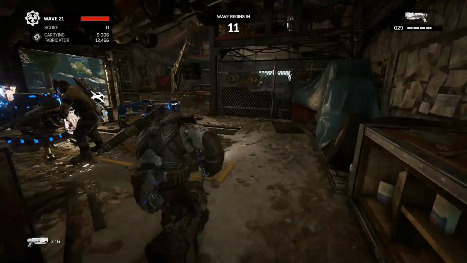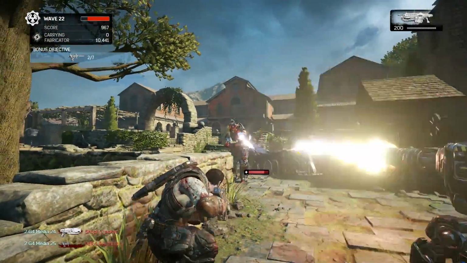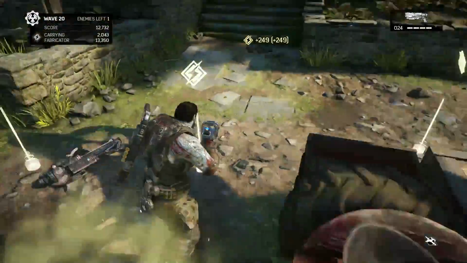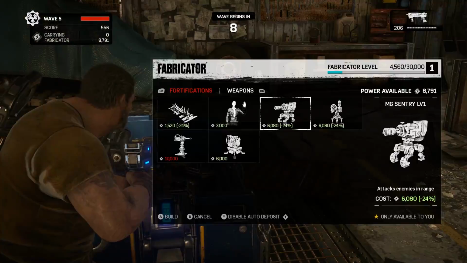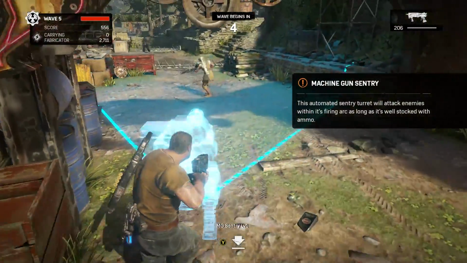In order for the Fabricator to make stuff, you need to feed it power, which is what they're calling the glowing resource tokens that pop out of enemies when you kill them. The Fabricator spends this power to build things, turning the very life force of your enemies into stuff like barriers, sentries, decoys and machine gun turrets. Is that ironic? It's probably ironic.